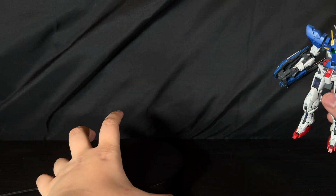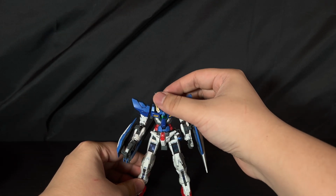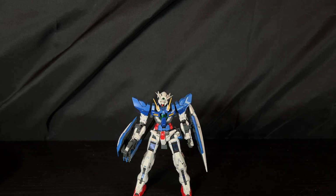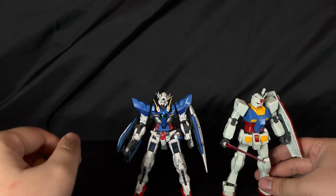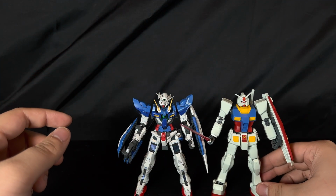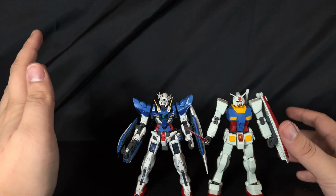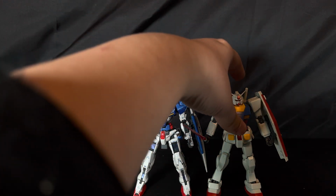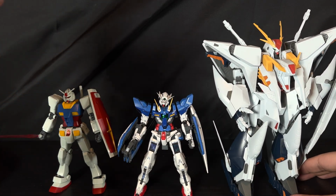Okay, let's take a look at a quick size comparison. Boom, that's why that thing is so nice right there. Take a look. Compared to the Granddaddy Gundam, the RX-78. Oh, I don't have it. Okay. You can't punch. So just about the same, maybe a little bit taller. And take a look at something a little bit bigger. The Cacique Gundam. Just towers over him. It's basically twice his height.